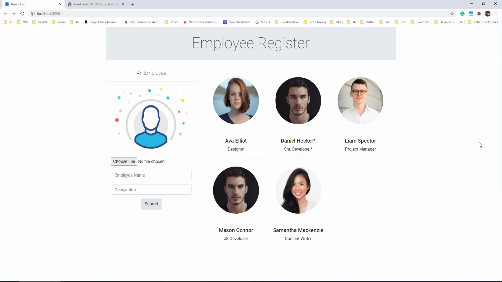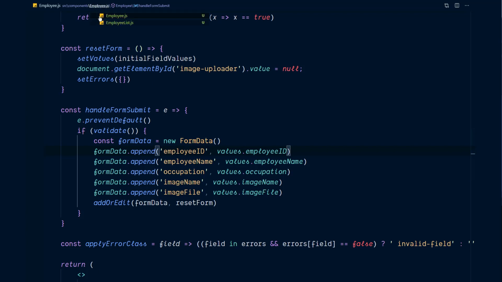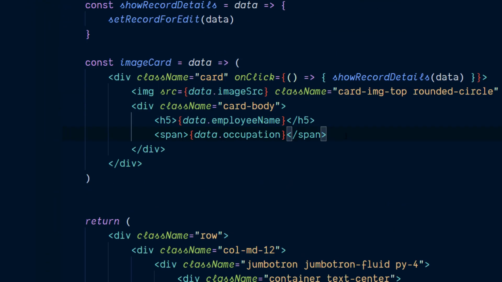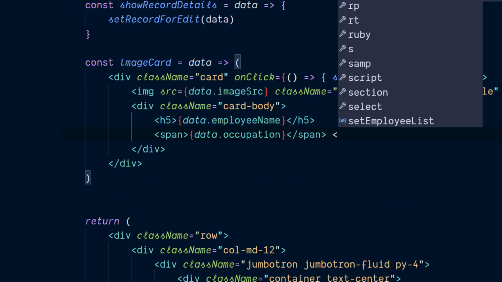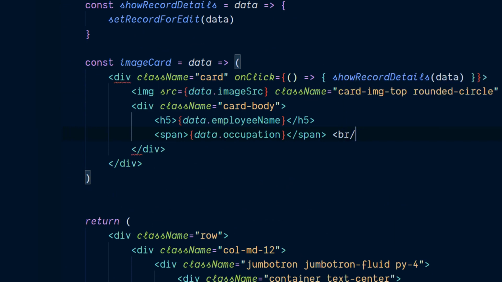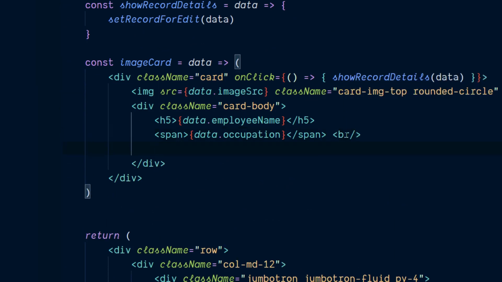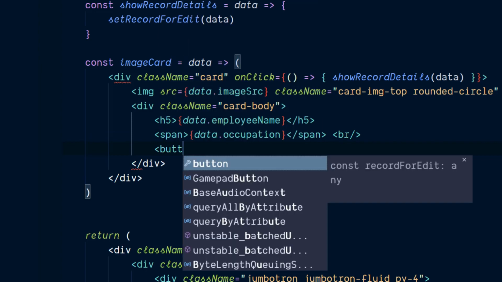For that, first of all, we will add a delete button beneath these employee details. So back to the parent component employee list. Let's add a delete button in a new line. So I will have this break line tag here. So here is the button.